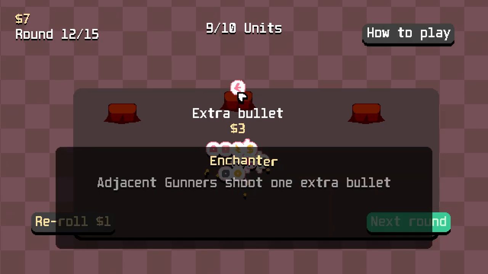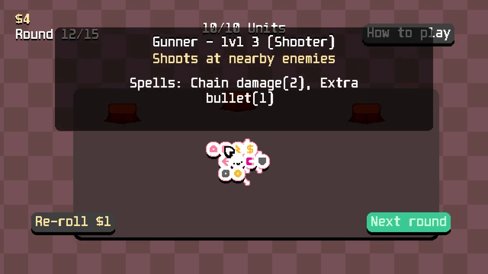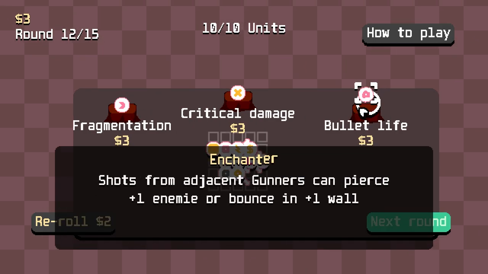All right, sell the heal first. I had too many units. That's why I couldn't do it. Buy you. Put you down here. Now you'll get more bullets and the chain damage. I can reroll, hope for a heal thing. No, unfortunately. Ooh, bullet life. Guess we have no healing, but I'll use the bullet life to level this up.